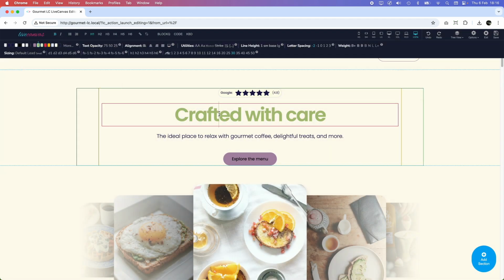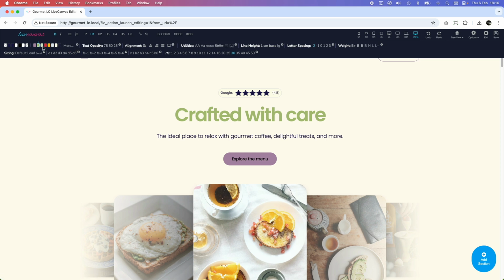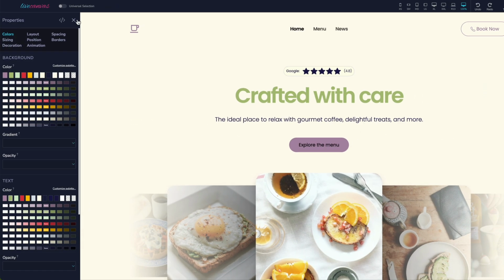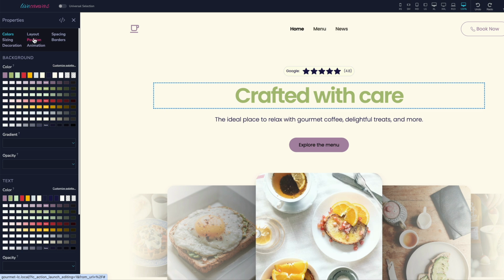So, before closing our colors talk, we need to have a look at this more button here. What this more button is doing is just launching the properties panel, the properties editor, on that element. So actually you can use all the typical Bootstrap classes and not only those that are specific to text.